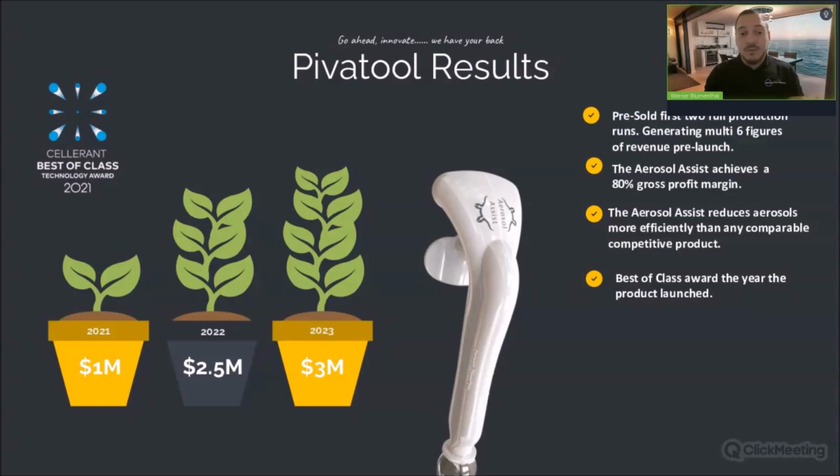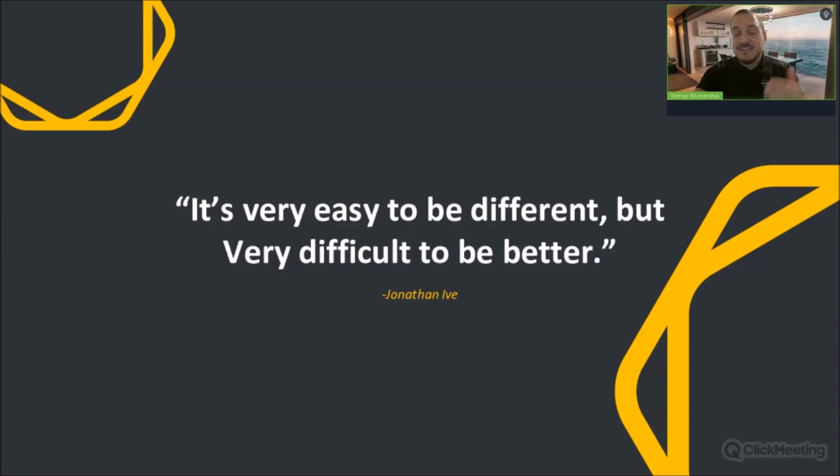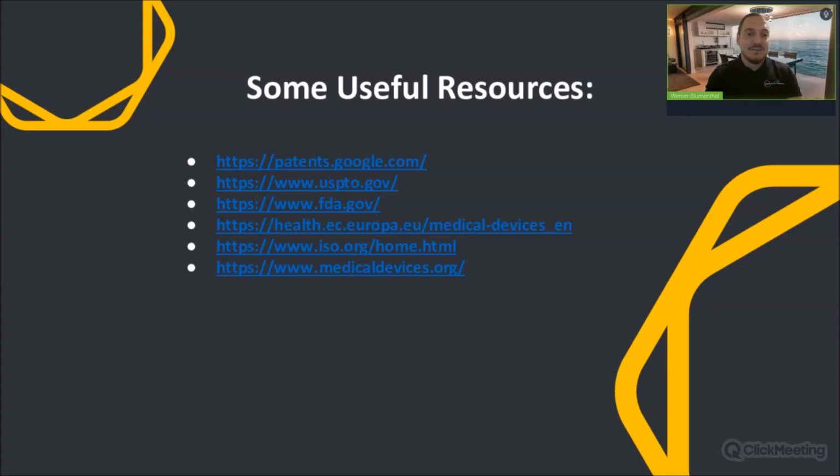And then we were blessed with a best in class award the year we launched. That just shows that when you do your due diligence up front, you can get some really good results. It's very easy to be different, but it's very difficult to be better. That's one of my favorite quotes. You don't want to just make something different for the heck of it. You want to make sure that you're actually better than what is out there.